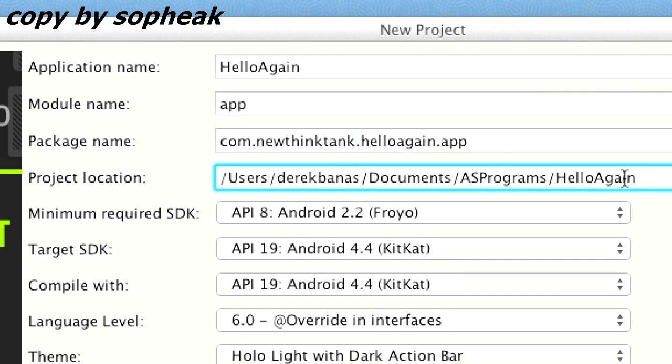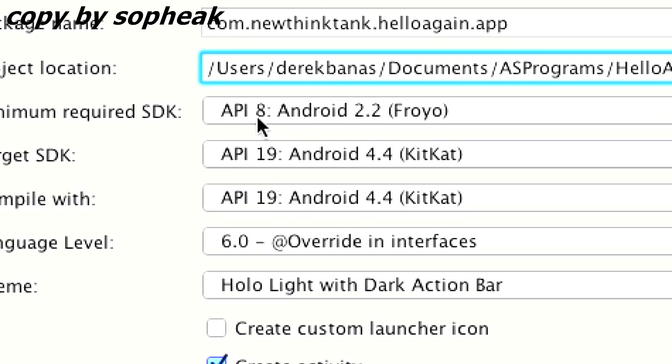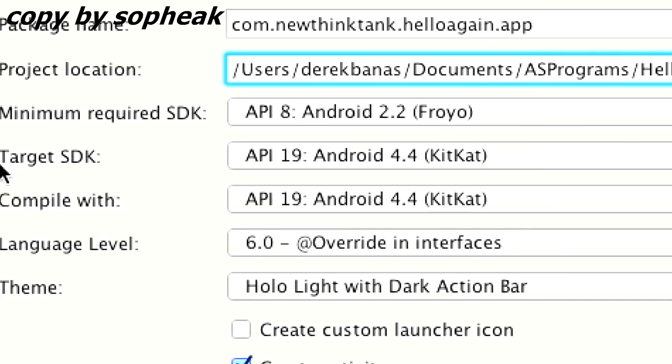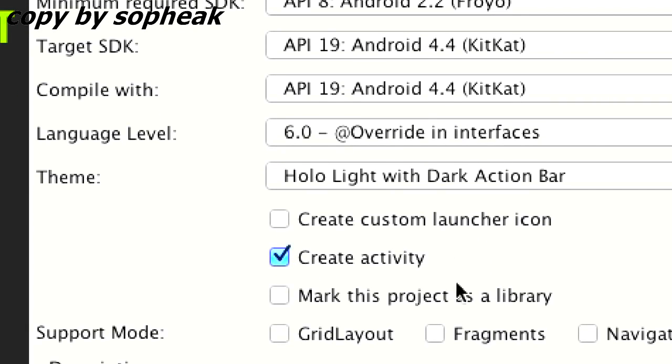This is the location for all of your files, which we set up previously in the tutorial on how to install all this stuff. Right here we're just going to leave the minimum at this point in time set for 8, and this is just the minimum version of Android on a device that's going to be able to run your application, and we're going to set our maximum at 19. Now there's going to be a new version of Android coming out very soon. Don't worry, I'll automatically switch, but you normally don't have to worry about it because Android doesn't change that dramatically from version to version, and most of the time they're backwards compatible changes, so not a big deal.